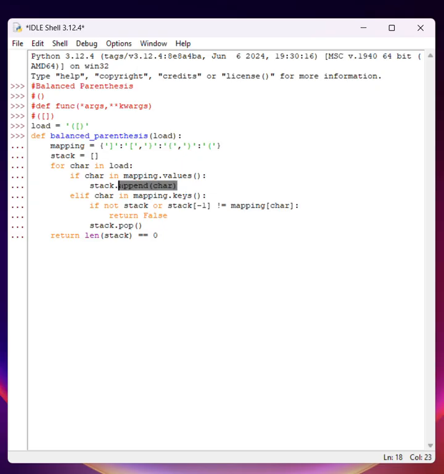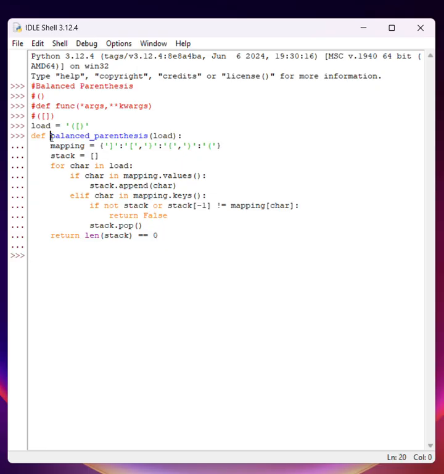We are first appending if it is a value, then we are checking if its opening bracket is present or not. If it is not present, then we are returning false. Otherwise we are just inserting, and the closing bracket is popping it. We are inserting and popping, inserting and popping. This is how this is working. And if we find a break in any of the statements, then we are simply returning false. Even on top of that, if we have somehow missed anything, then again we are simply printing whether the stack is empty or not.